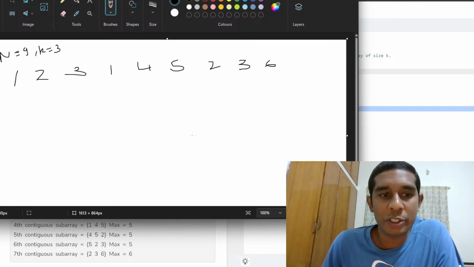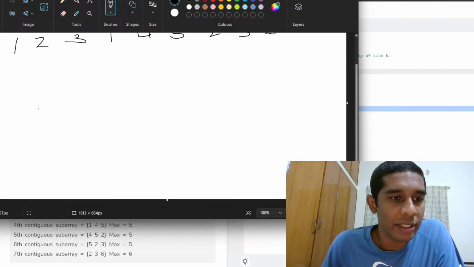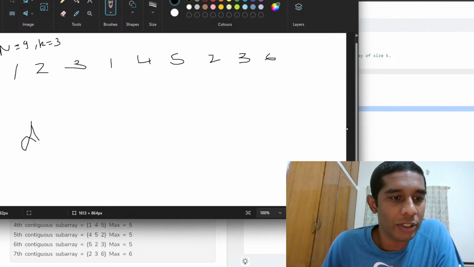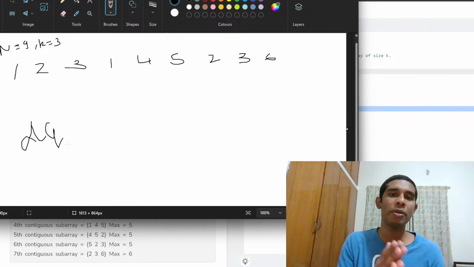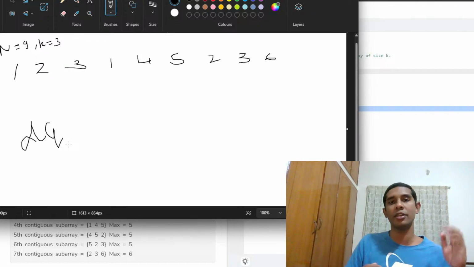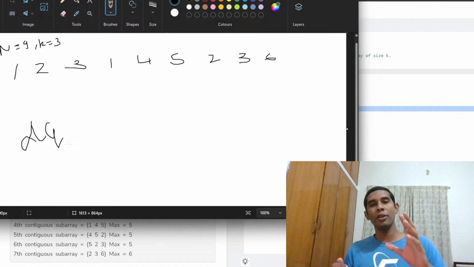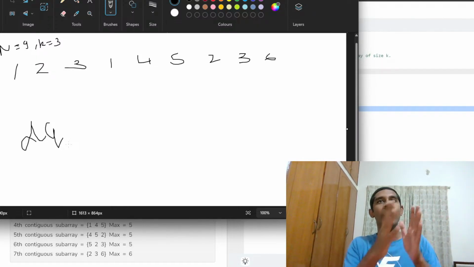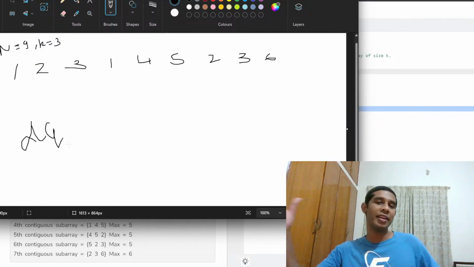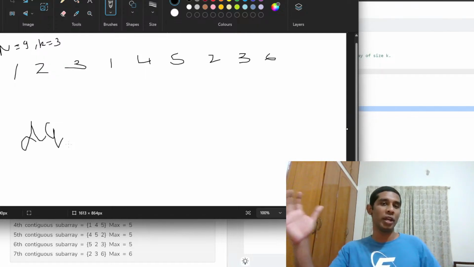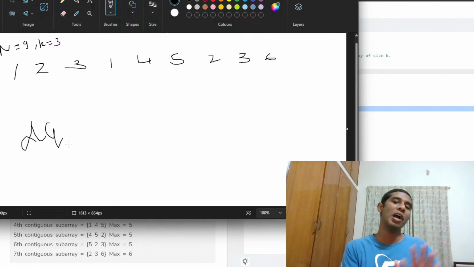In order to solve this problem, we'll be using a data structure called a DQ, right? So what does a DQ do? A double-ended queue is a versatile data structure that allows you to add and remove elements from the front of the DQ and add and remove elements from the back of the DQ very efficiently.